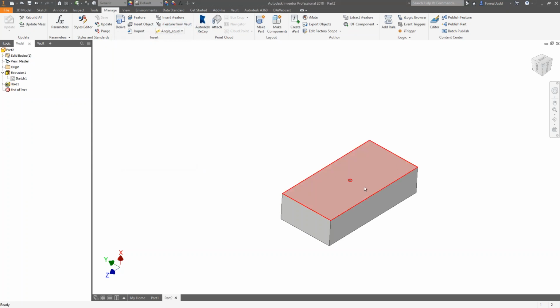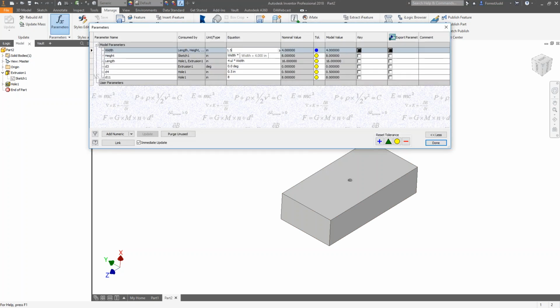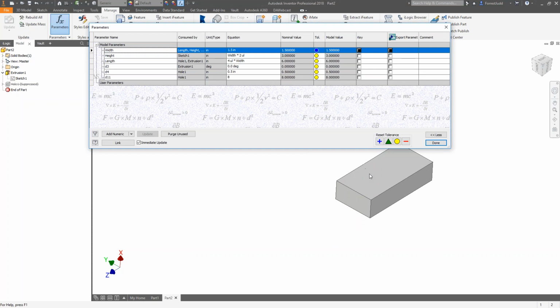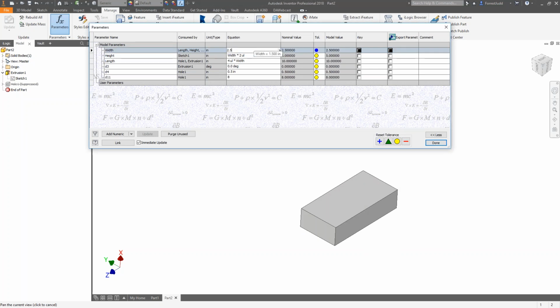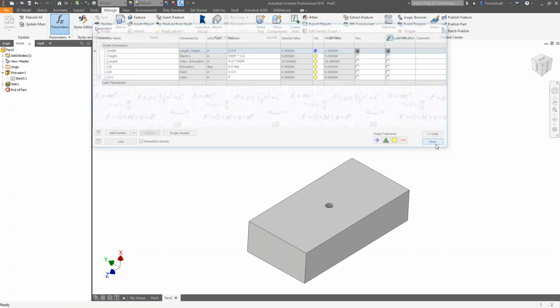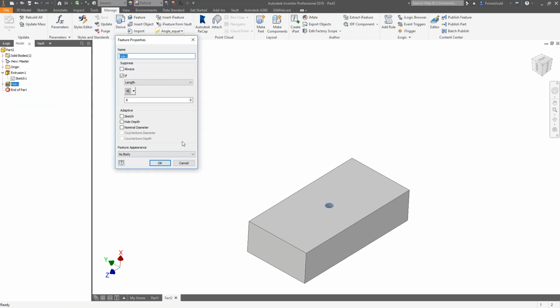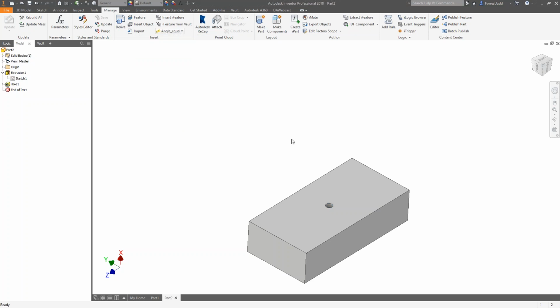And so now if our length is 4 times the width, if I change my width to 1.5, the hole goes away. 2.5, the hole comes back, right? So even without any sort of programming knowledge, you can introduce that sort of general behavior to your models in a pretty straightforward fashion. So most features that can be suppressed have the ability to have this conditional suppression, which is pretty cool.